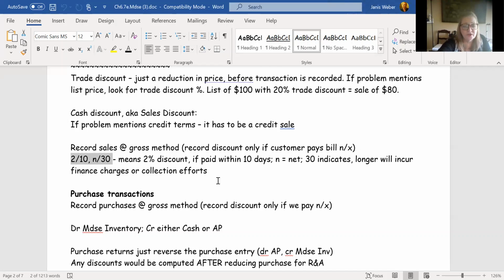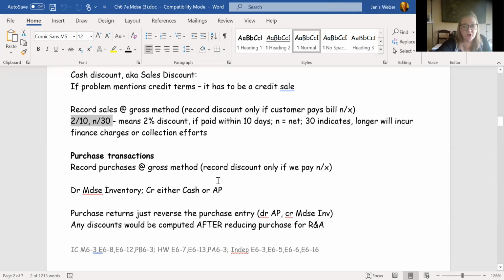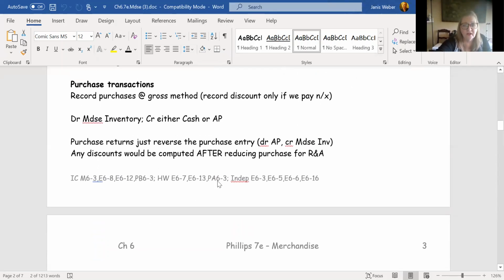Okay, purchase transactions. Those were sales transactions we talked about. Purchase transactions work the same, except they're from the other side of the equation. In other words, we purchase things and we resell them, but every time we sell something, our buyer has to record it as a purchase as well. In any case, we're going to look at it only from the perspective of our company, the fact that we're going to sell things and we're going to purchase things.